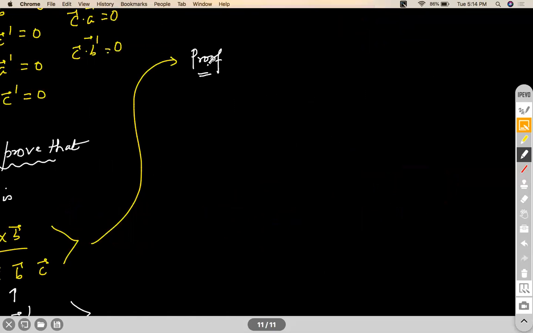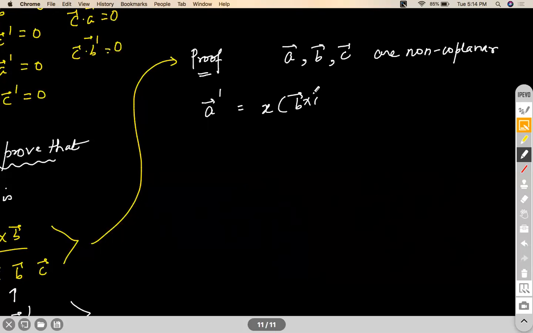Now, what did I discuss with you a little while ago when I was solving that D question with you? Remember, I told you that if A, B, C are known to be non-coplanar vectors, or in other words linearly independent, then any vector in our space, including your reciprocal also, can be generated by a linear combination of these vectors. And I also told you that you could also choose a linear combination of their cross products, because even their cross products would be non-coplanar. Do you recall this? We had done this when you were solving that D question, correct?